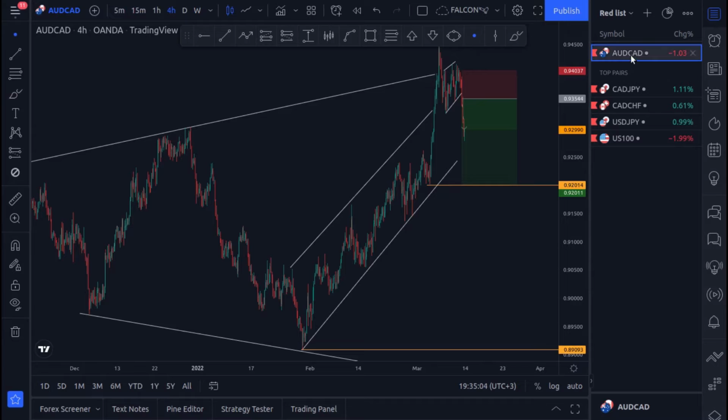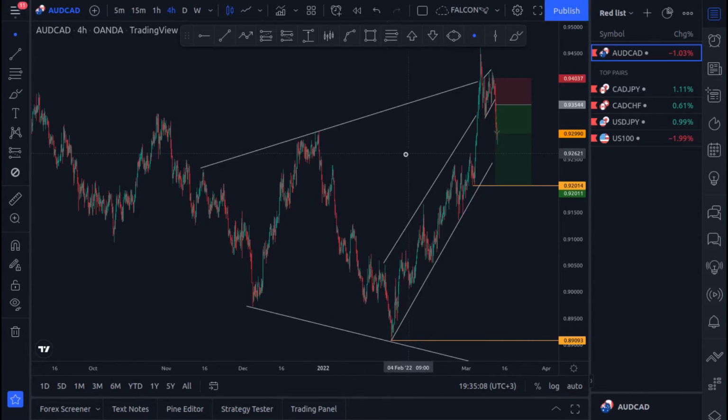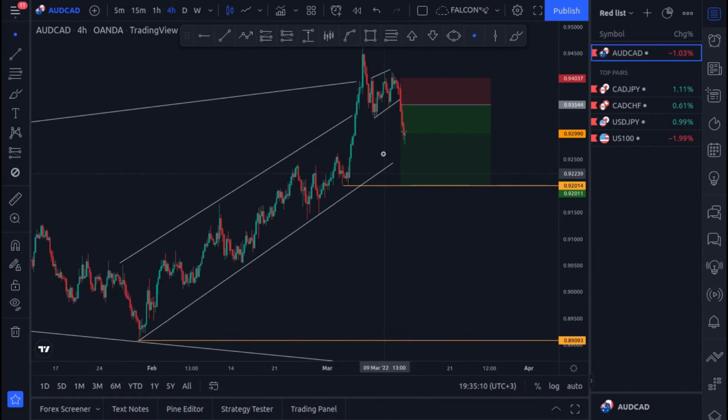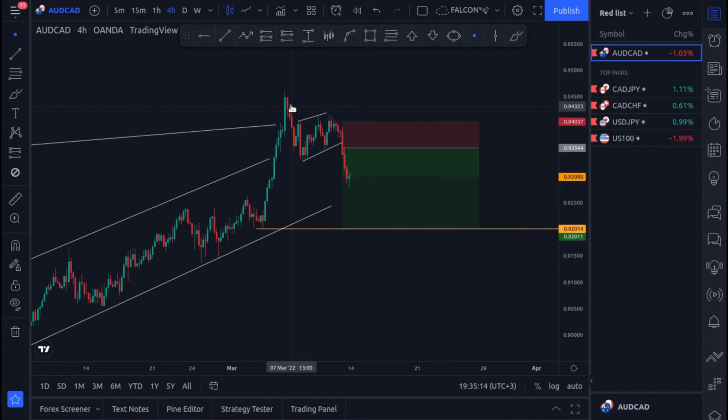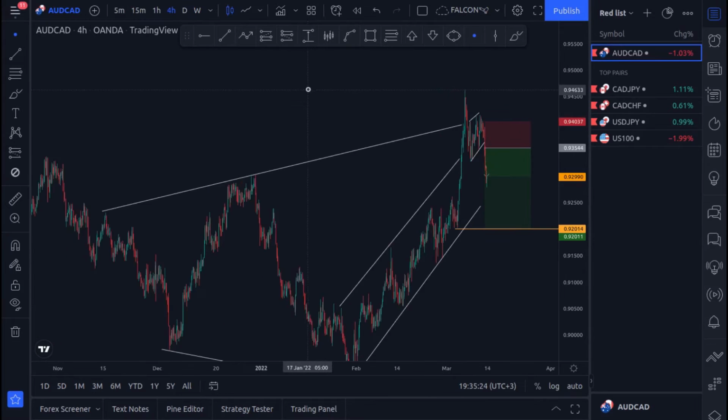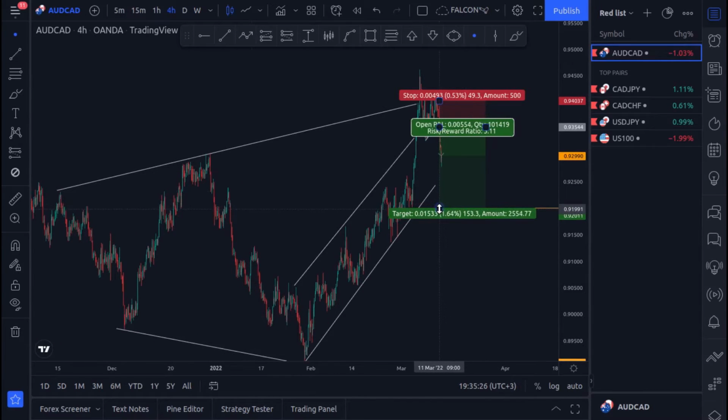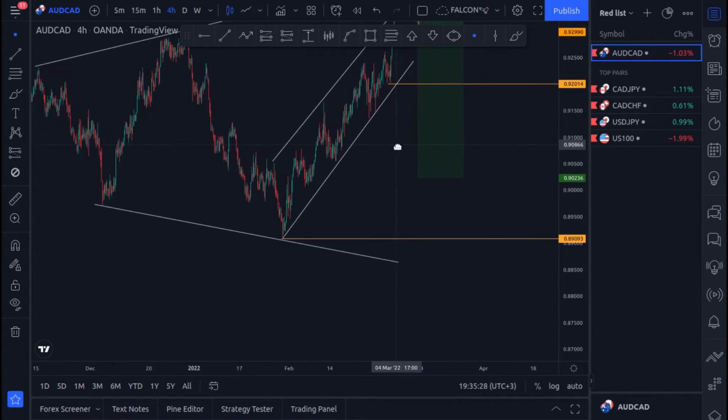Okay, AUD CAD is the trade that I'm currently active in, and as you can see from the pattern, I waited for the third touch, but it broke. The third touch was so impulsive, so there was no entry for a sell, so I waited for the push back down, and then I entered after the breakout of the first correction. Okay, so my first target is here, but my overall target is down here.